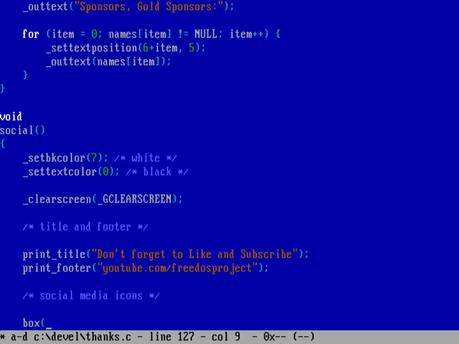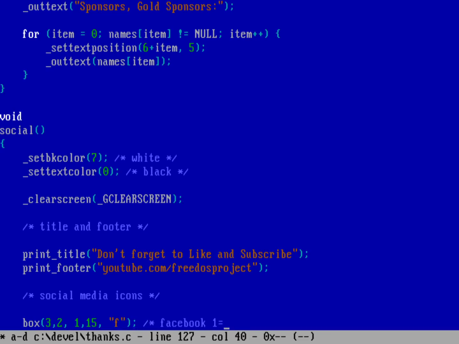That's going to be starting at row 3, column 2. And Facebook uses a white F on a blue background. So our blue background is going to be 1, and the color will be 15. That's going to be a nice bright white. And then we'll put in a single F. And so that's the Facebook icon.